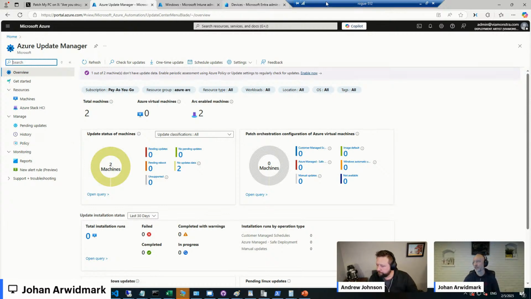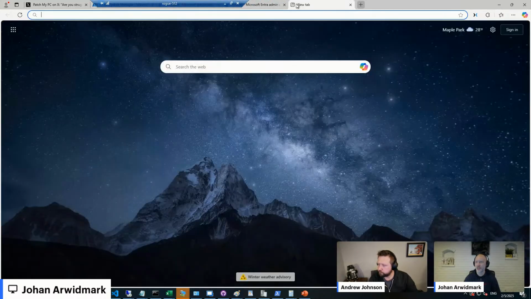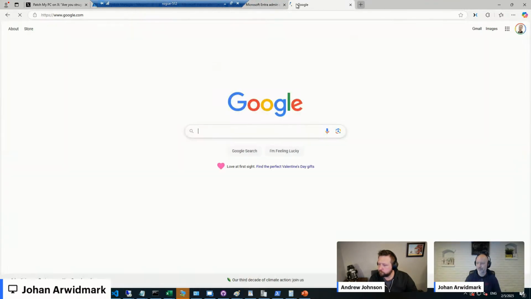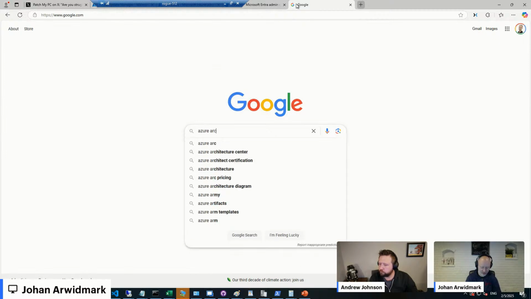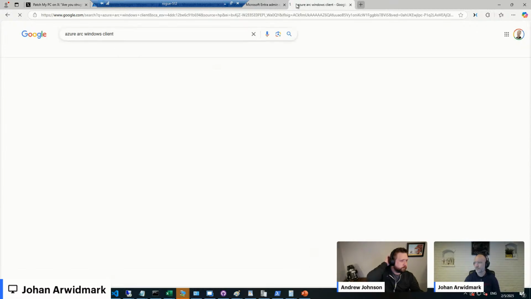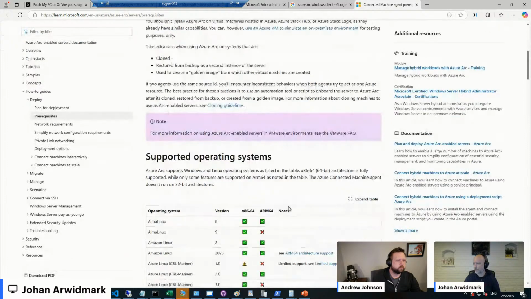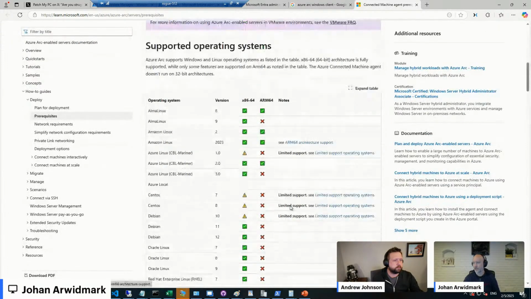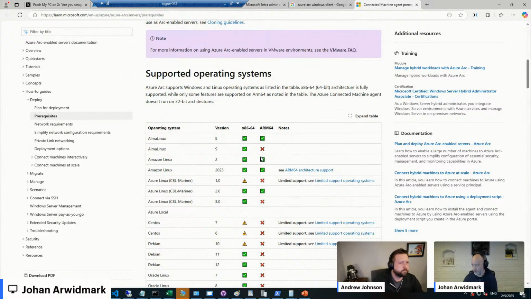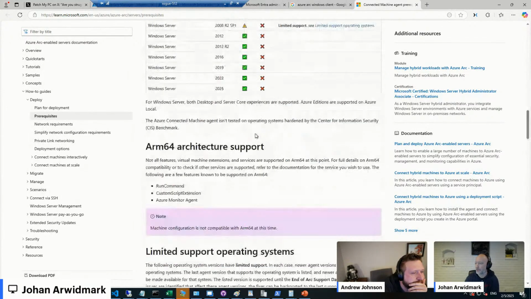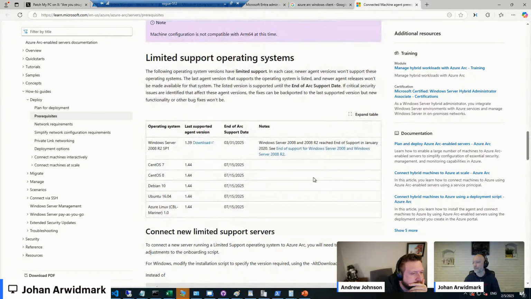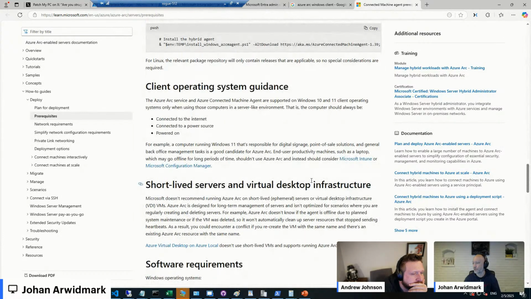So Microsoft does have basically Azure Arc for Windows clients. There was a section for, well, this was all the supported operating systems, and you can see there's a good chunk of them. But there is one for clients. Yeah, this one here.